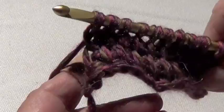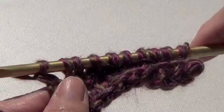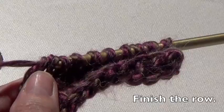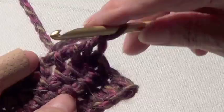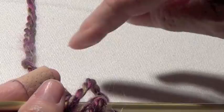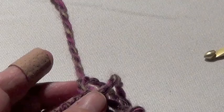Yarn over, take one off. Yarn over, take two off. Yarn over, take two off. You put it flat there so that you can see what it looks like. There you have it. That's the way it looks. Of course, those are the ones that you pick up for the next row. And whenever you want to finish it, you cut it, you pass your yarn through there, and you're done. That's it.